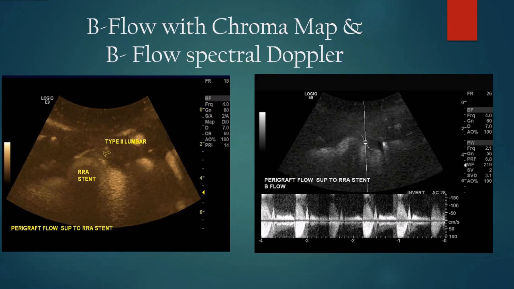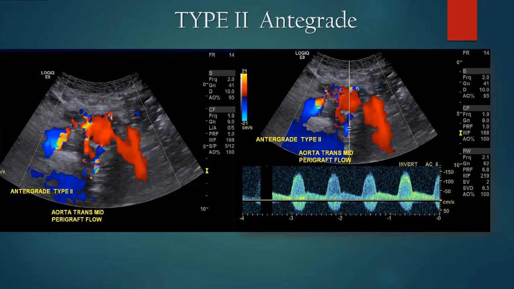And this little branch is just superior to the right renal artery stent. Then just below that, moving down on this patient, we were able to see another endoleak, but this was actually antegrade flow. It's still an endoleak because there's a branch exiting the aneurysm sac. So our flow's going away, our Doppler negative going away. So it's actually an antegrade branch, flow coming in and going out.